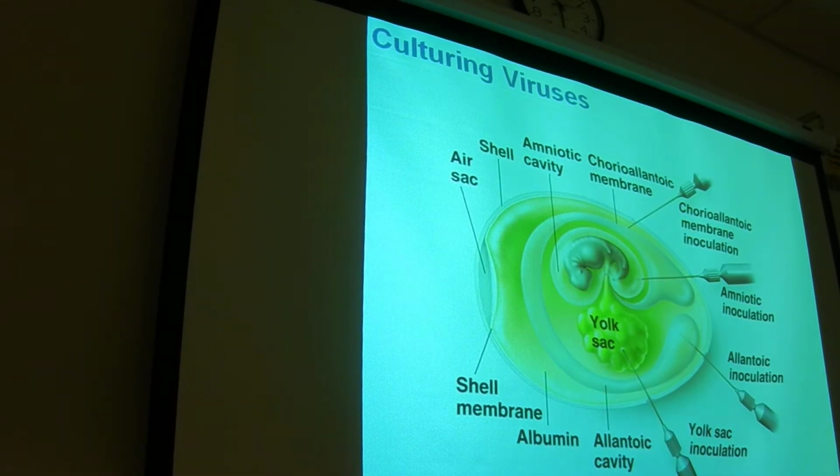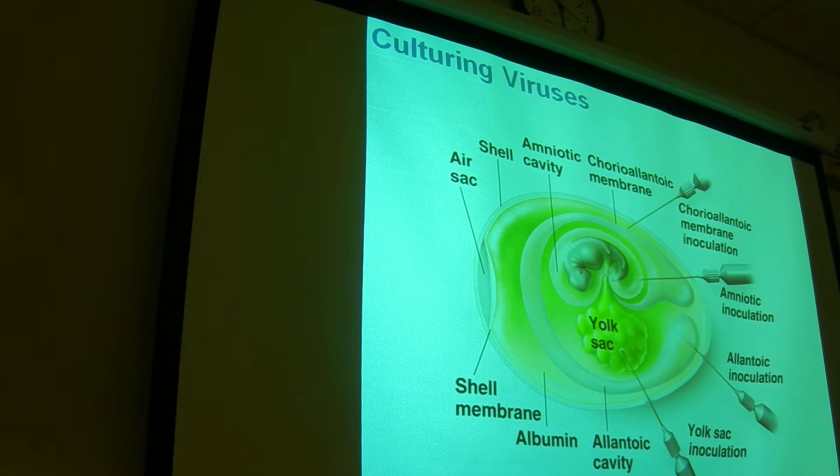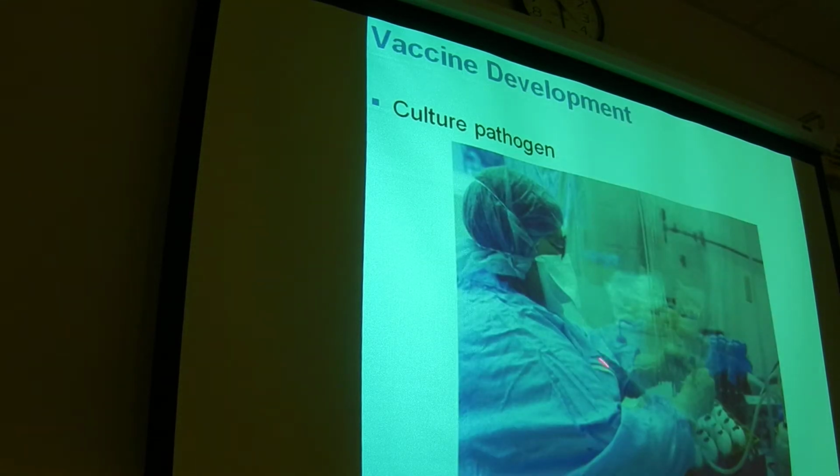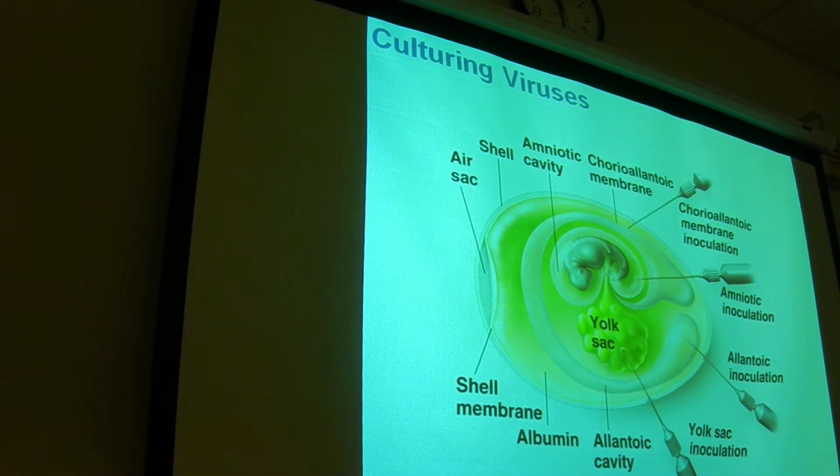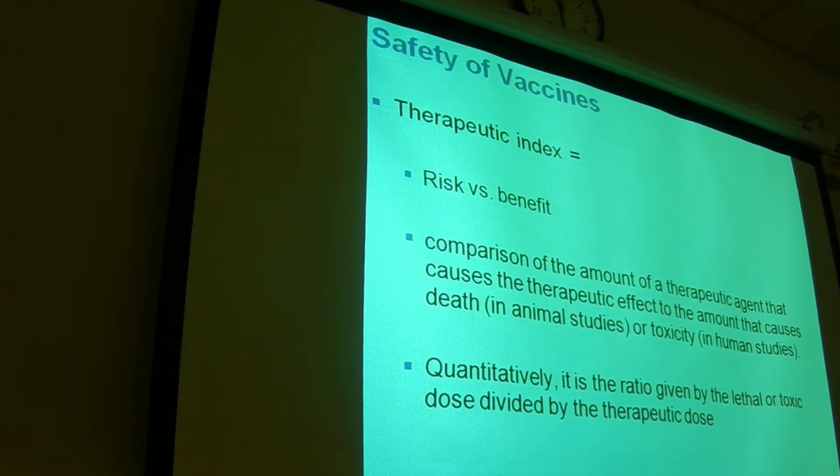If it were a virus vaccine, you'd have to grow the virus. They're not very easy to grow. You can't just grow them on media like you can with bacteria. Typically they're grown in these eggs. You can see here, all these eggs with the virus growing in them. That's because they require cells to infect in order to survive.